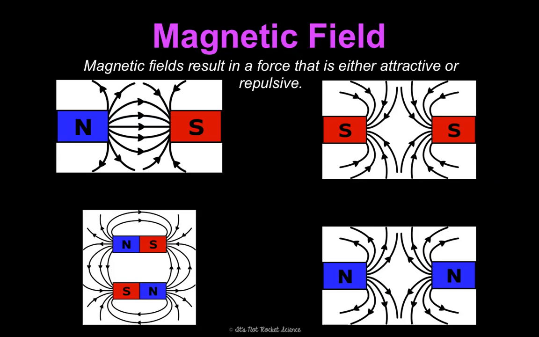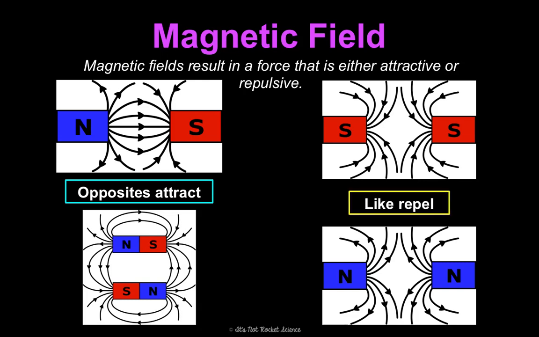Similar to electrical force and electrical fields, magnetic fields result in a force that can be attractive or repulsive. And just like with electricity, opposites attract and like repel. So if you hold a north pole of a magnet towards a south pole of a magnet, they're going to attract to each other, as you can see in both of these diagrams. Whereas if you hold two souths or two norths together, they're going to repel as these diagrams show. You may have felt that before if you've ever had two horseshoe magnets. If you orient them one way, they're attractive. If you twist one of them the other way, they are not attractive. It's because you're experiencing those opposites attracting and then the like charges repelling.